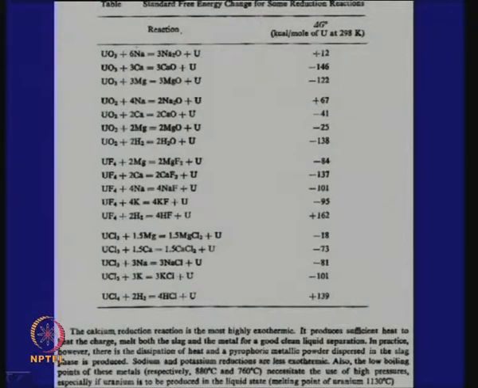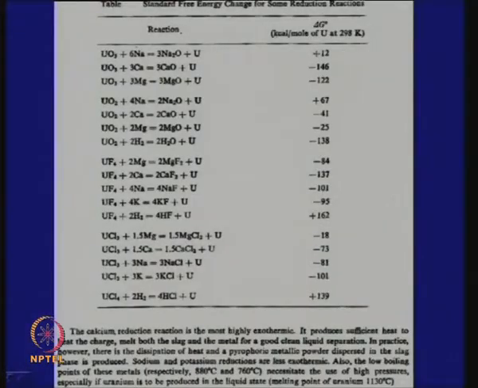Especially if uranium is to be produced in the liquid state, the melting point of uranium is 1130 degrees. If you want to produce it in solid state, it is okay, but ideally you would like to produce liquid uranium and liquid slag, which will cover the uranium, so that uranium will not get reoxidized. Now, if you want to produce liquid uranium, you need 1130 degrees. You cannot use sodium or potassium as reducing agent, because they become volatile, one at 880 degrees, another at 760 degrees. So, you need a closed chamber. So, all these parameters rule them out.